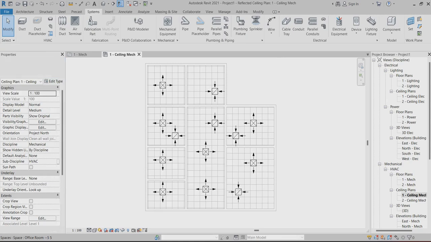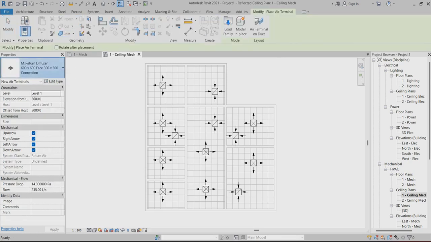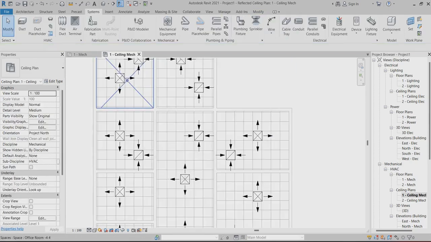Now I will choose the exhaust fan. That one also I'll put at 3000 height and then apply these two.